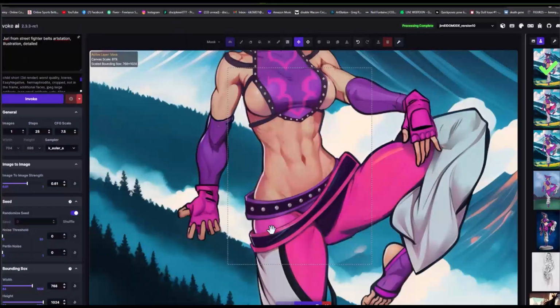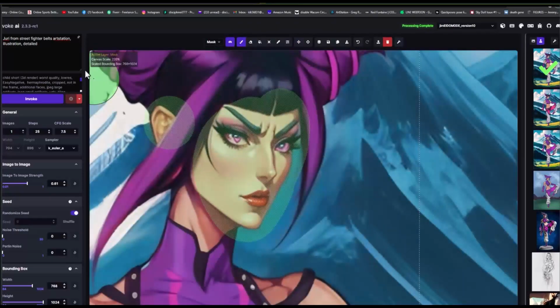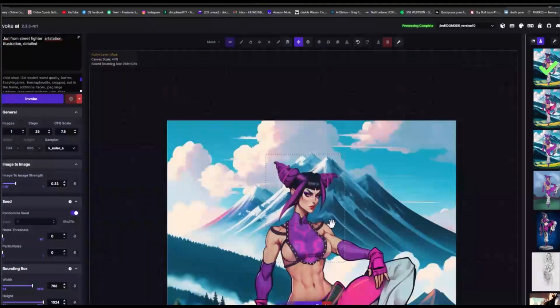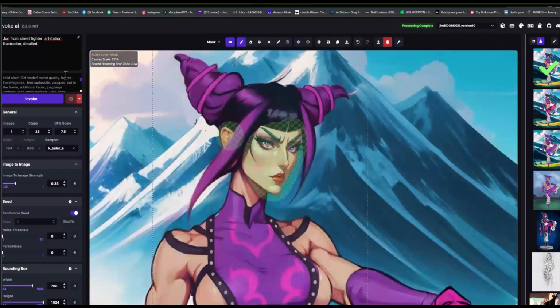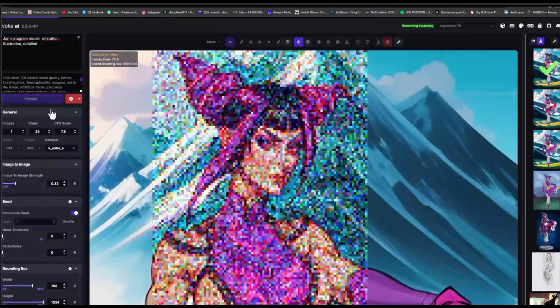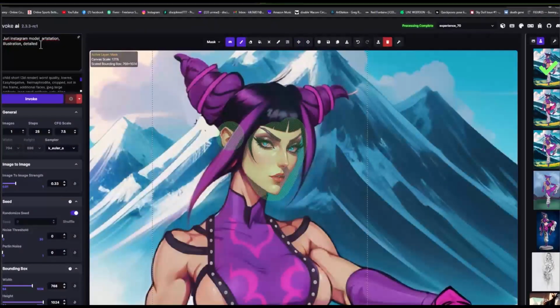All right, so let's look at a couple of things I did here really fast. I took it back in at this high resolution, which is about 4,000 pixels tall, and I redid the face. And I'm like, that looks pretty good, but she still looks a little bit manly to me. So this is where I decided to add some Nicole Kidman. I said young Nicole Kidman.